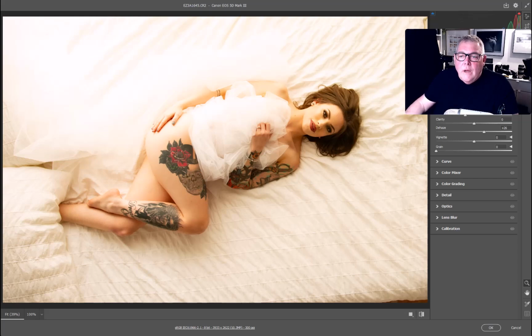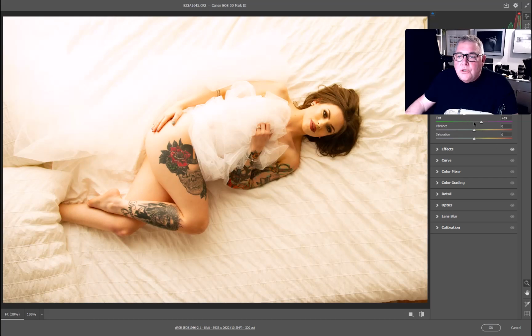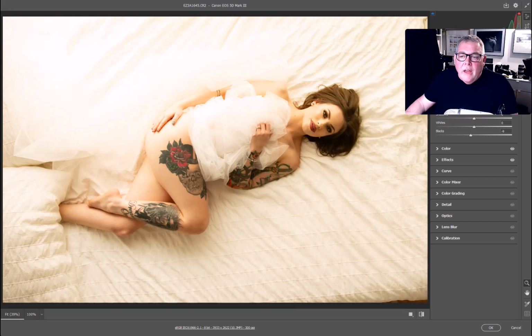This is where you can go in and adjust any of the color. So perhaps we want to cool that down a touch, saturation as well perhaps, and then if you need to do any work as far as exposure, if you haven't already done it, you can do that there. Obviously things like highlights and whites and everything else, I'd encourage you to do as much as you can before you put the image into the smart object. The reason being is that it just makes it quicker. So let's press OK to that.